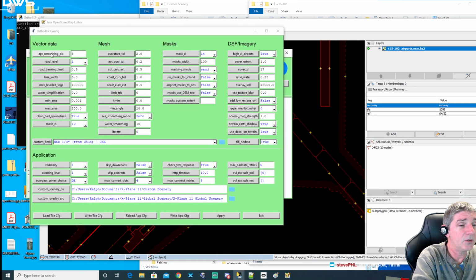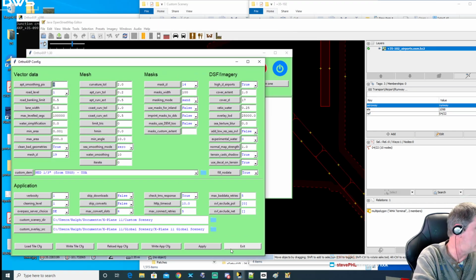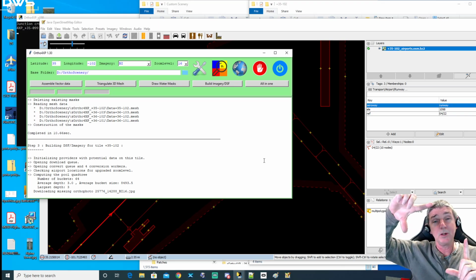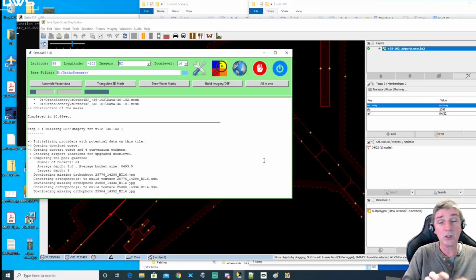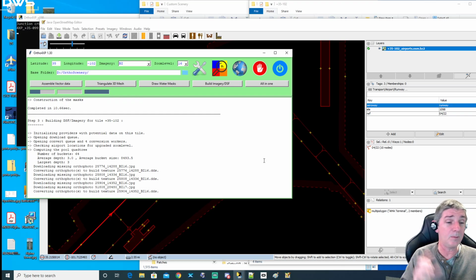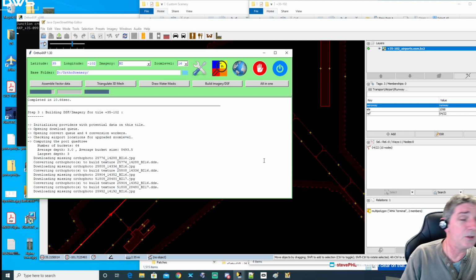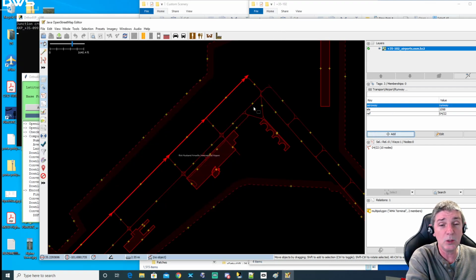You can define this value per, I guess it's per runway. Is that right, Steve? So this 8 value here, I think it's per runway. I'm not sure. I know Steve had asked Oscar for a little clarity on that, but you can go in and define, if you have different airports on the same tile, so in 1 degree of latitude, 1 degree of longitude, and you want one runway to be a certain smoothness and another one to be different, you can manipulate the OpenStreetMap data, set all of that up, and send it on its way. Steve says he's still not clear on that. Oscar's been too busy. But you do have the ability to go in and manipulate this data.